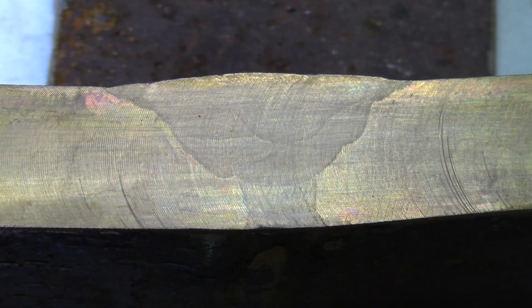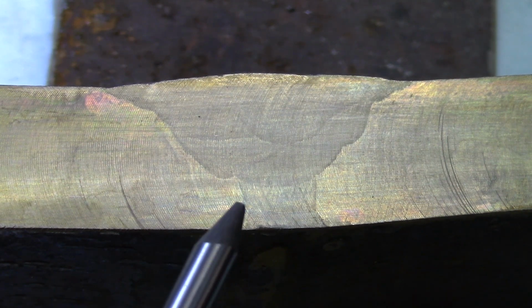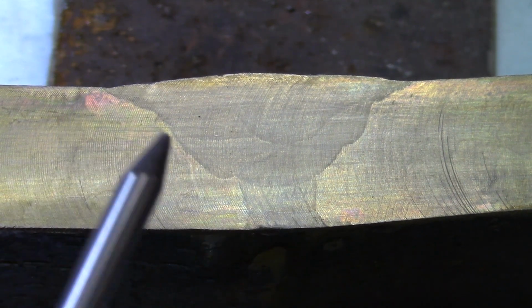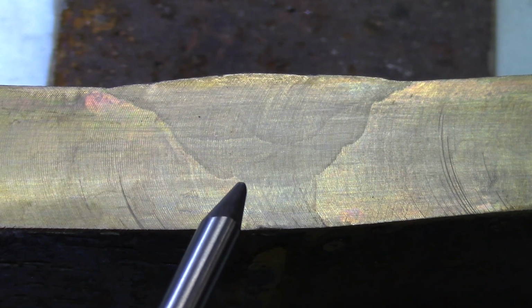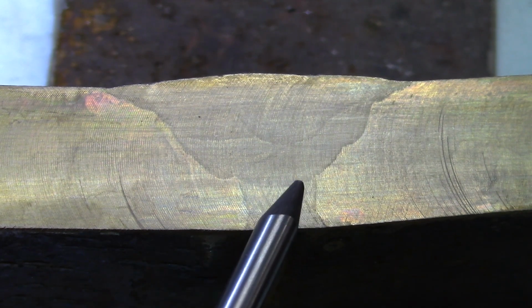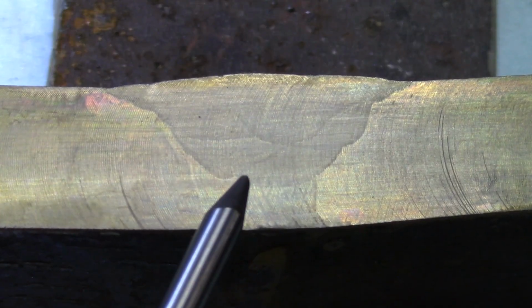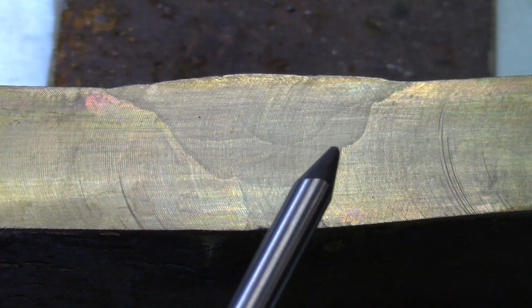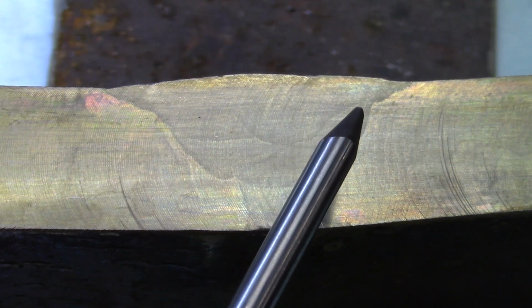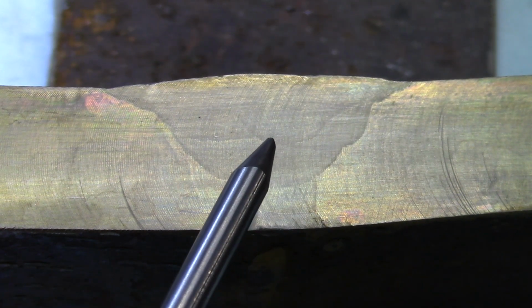This is the first of the etch. This is Philippe's coupon. We see the root pass in there, and we see the V as it goes up, and we see also this. We don't see that all the time. We have to sometimes get lucky or take exceptional care doing this. See there, these little lines. They're not very obvious, but this is the limit of the root pass, and you see there's another line there which defines another pass that's been on top. You see this line there and this little crescent there.